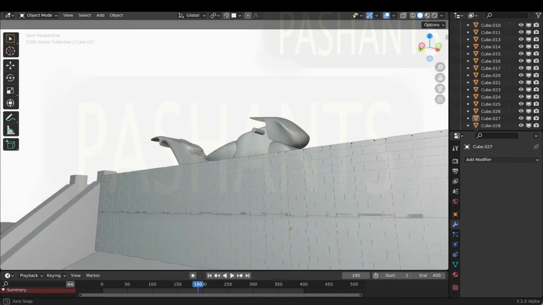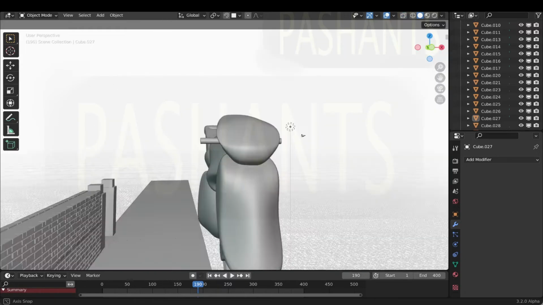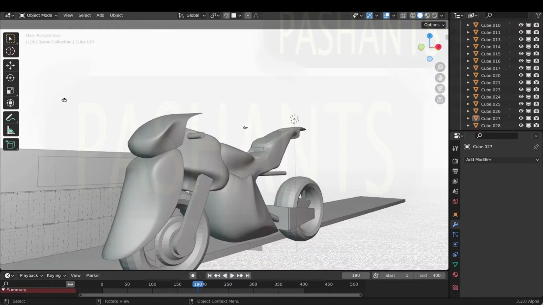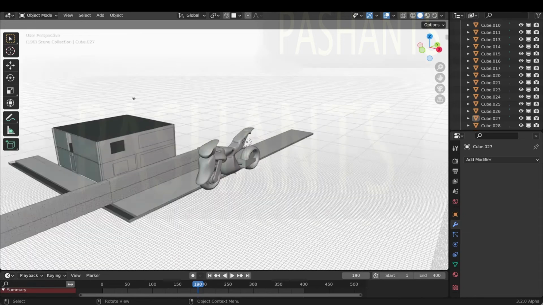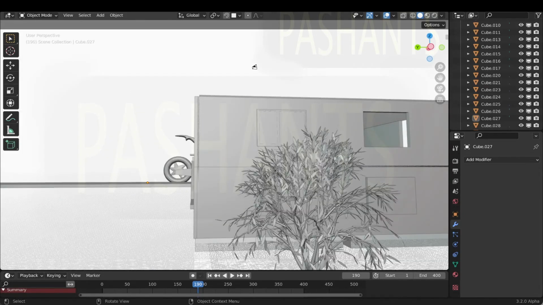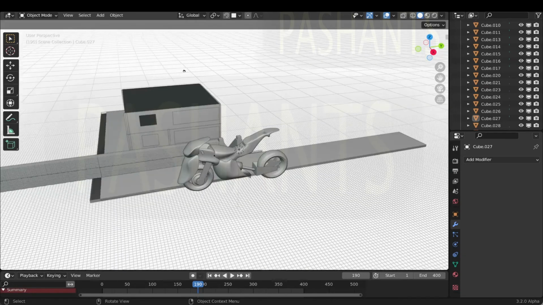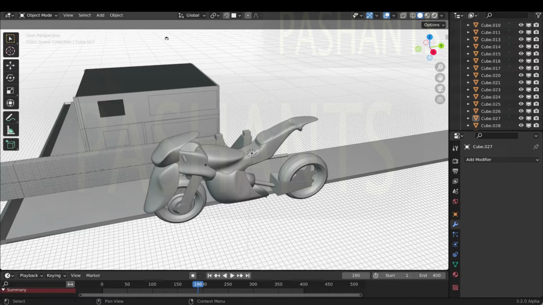As you can see, this is a brick wall. I damn near placed every brick, and this is a replica of a location which I actually lived. If I go into rendered mode, this is my character's bike.